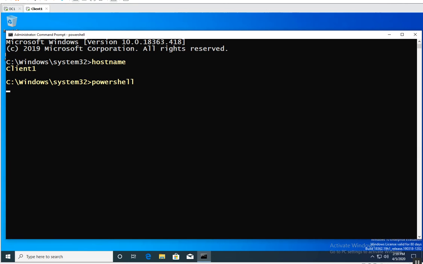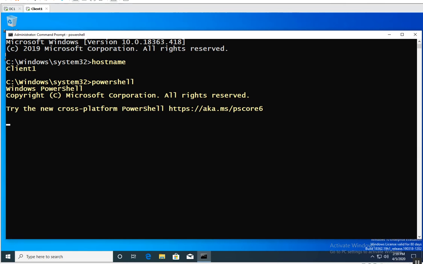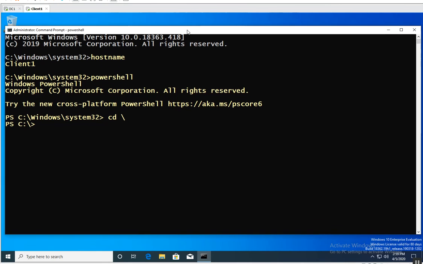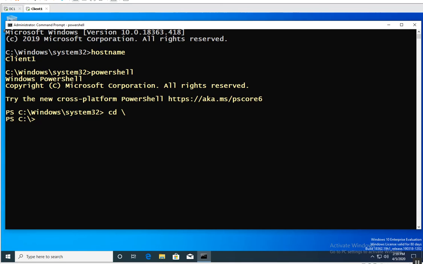And from the PowerShell prompt, we're going to issue a PowerShell cmdlet, actually we'll be piping one cmdlet into another cmdlet into a third cmdlet to accomplish this task.